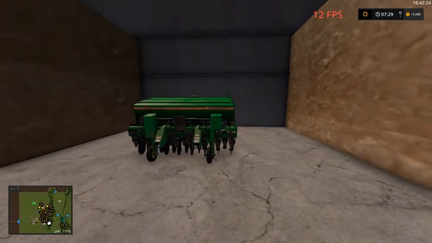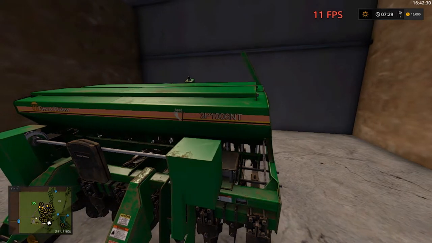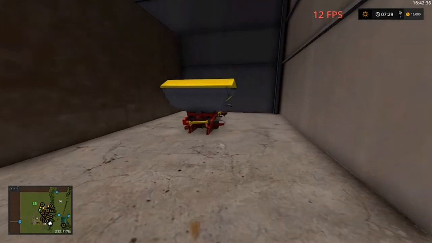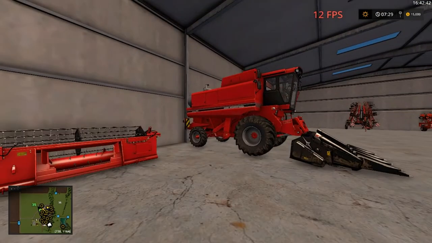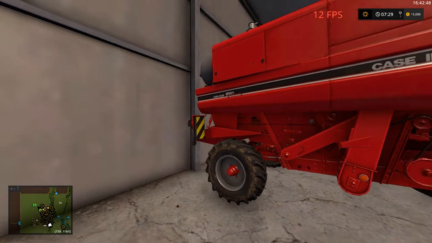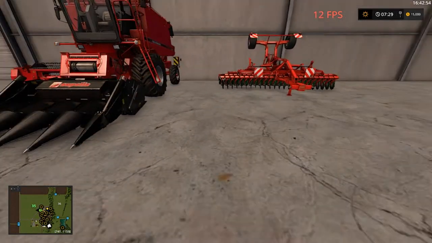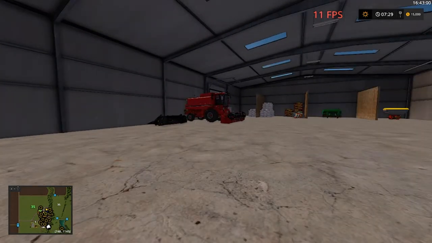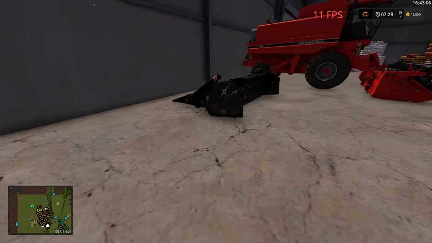Oh, we got the 3.1006 NT, the Giant Plains Planter. We got a fertilized spreader, dry fertilized spreader. We got the Case International 1660 crop head and corn head. We got a cultivator, wind roller, tedder, sprayer, another combine. Oh, both of them have corn heads. All right. And row crop.